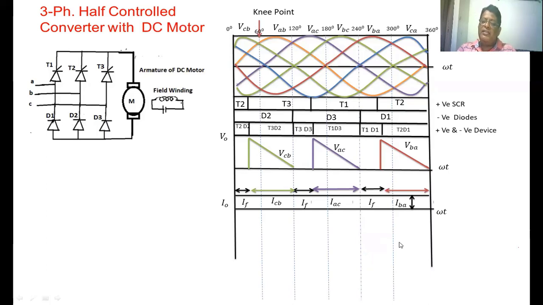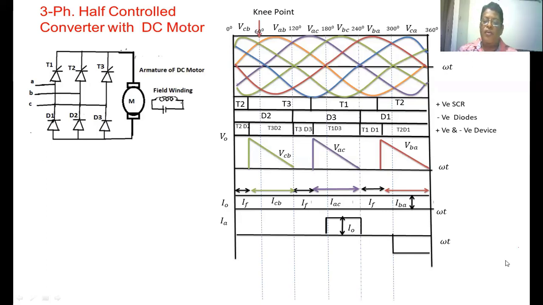When the freewheeling action takes place across the load, the current is not given by the source. The current will be passing through the load due to the energy stored in the inductance. During the freewheeling action, the source current is zero. Now we are going to draw the phase current, that is the phase A current. From this point to this point, phase A is not supplying any current. Again in this duration also phase A is not supplying any current. In this interval also phase A is not supplying any current. From this point, phase A is supplying current. Again here 0. Again phase A is supplying.